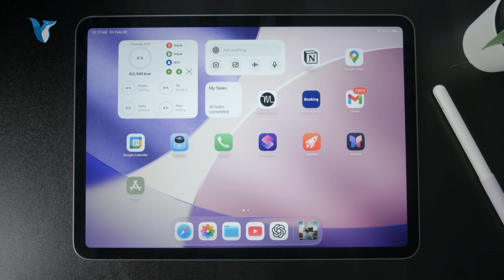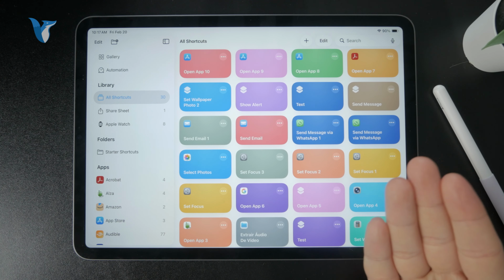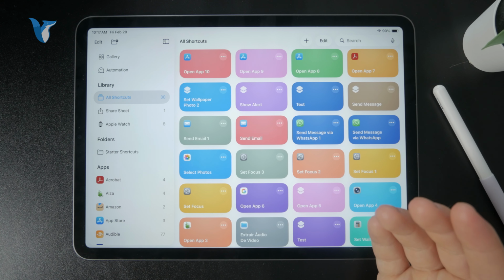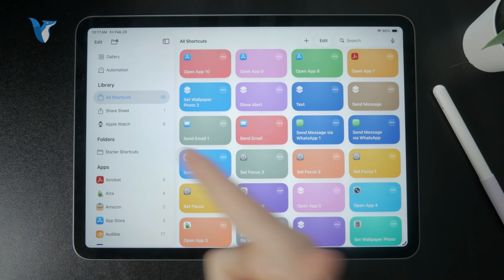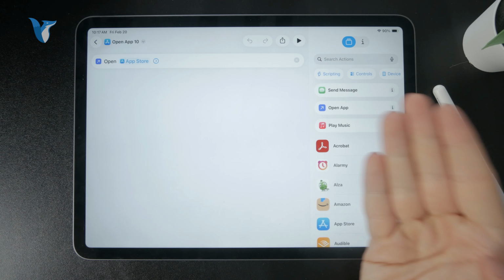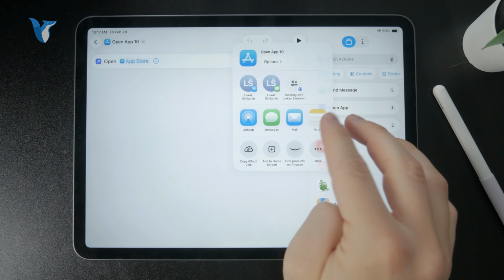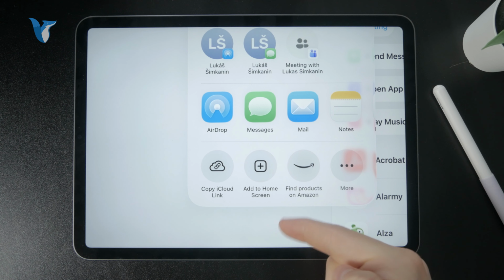Anyways, if you are working with the Apple Shortcuts app, you can see that we can start any shortcut. In order to add it to the home screen, all you have to do is get inside it. Don't tap on the shortcut because it won't run it, but tap on the three dots to click on the edit mode. Then tap the share button and we have the ability to add the icon to the home screen.